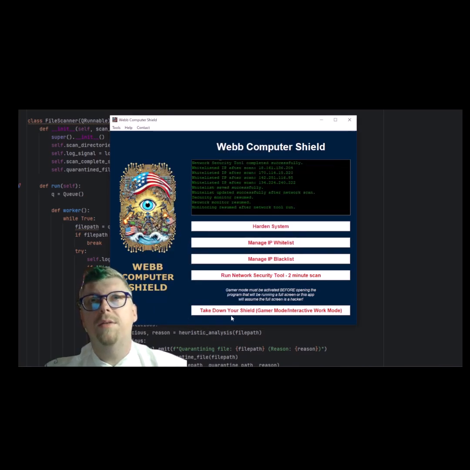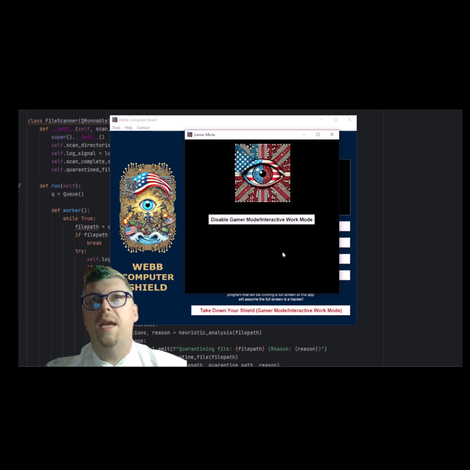Another thing it does: if you have gamer mode turned on because you're playing a video game and you need your security to be downgraded temporarily, or you're trying to watch a movie or something else that uses full screen, it's going to remind you that it's like that. If it sees that you have a full screen open and that you're doing stuff, it's going to leave you alone. But if it doesn't see a full screen at all and you have gamer mode on and your security turned off, it's going to pop up a reminder and say, hey, I'm in gamer mode. You're not secure right now.